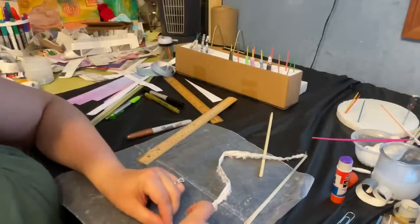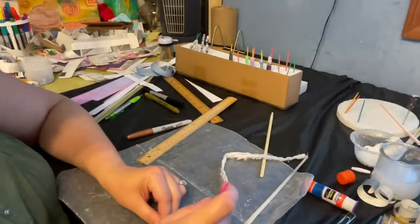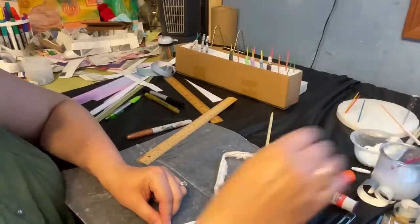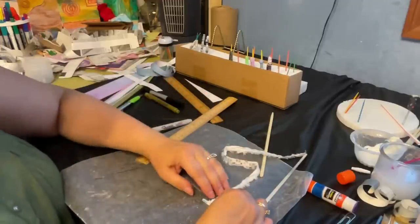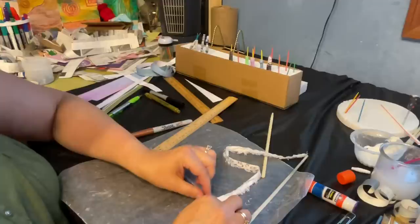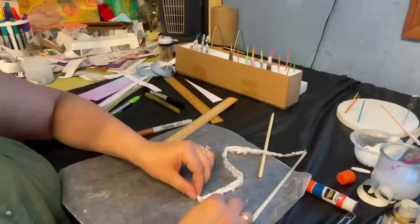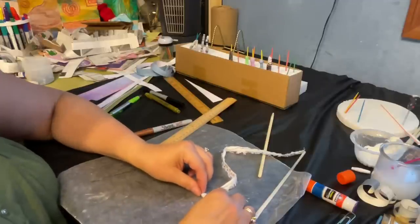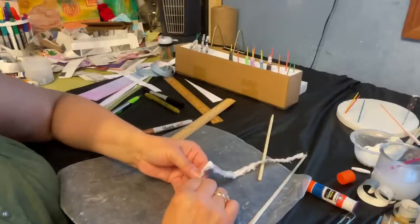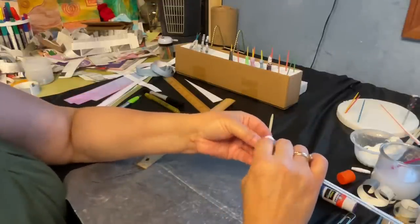And with this one, I'm definitely going to use the Mod Podge. This is a much thicker glue that's going to keep it really good for me. So I've just Mod Podged all around there. And I'm going to keep my straight edge. I'm going to just keep rolling. Smoothing out because it wants to, this was a salvage edge, so it wants to fold over on me.